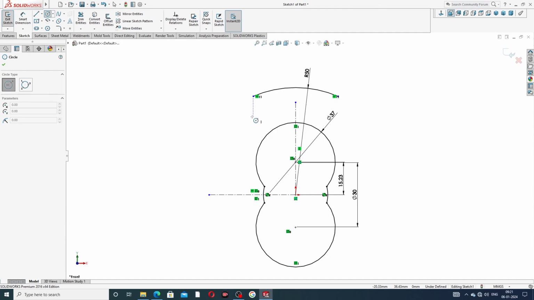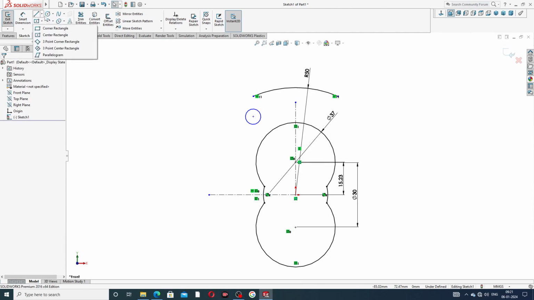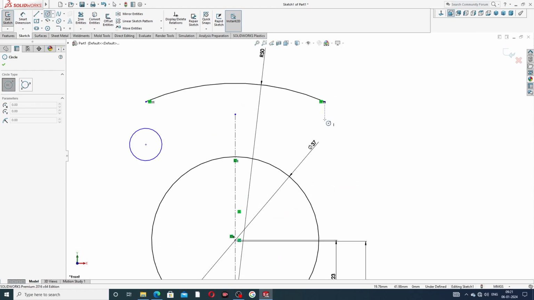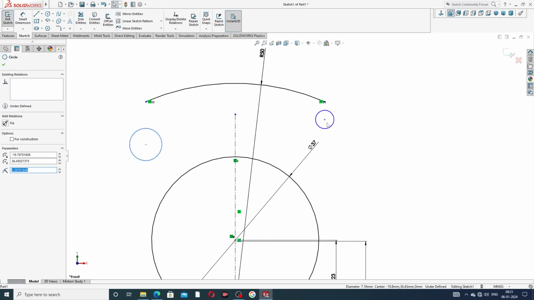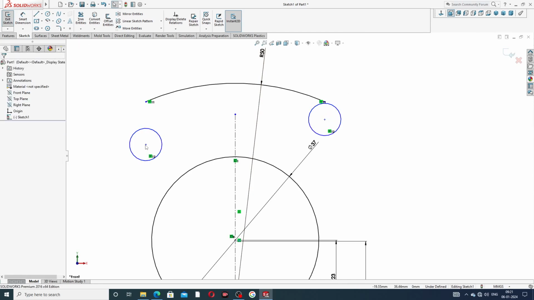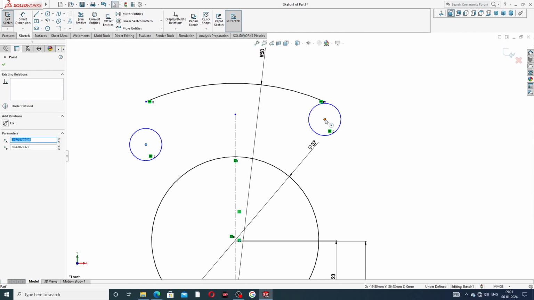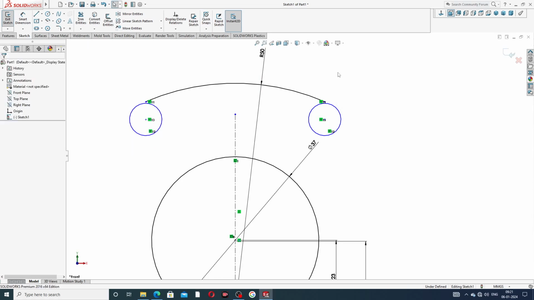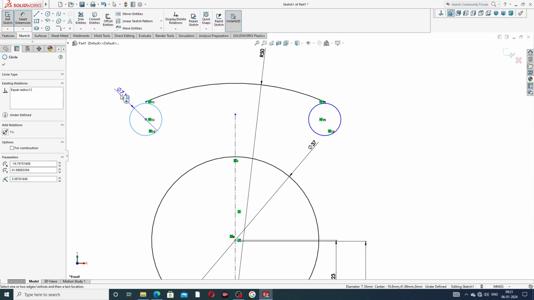Select this circle, and again select two circles. Select this point to this is equal, and press the control button, and the two points are horizontal. And this diameter is defined.